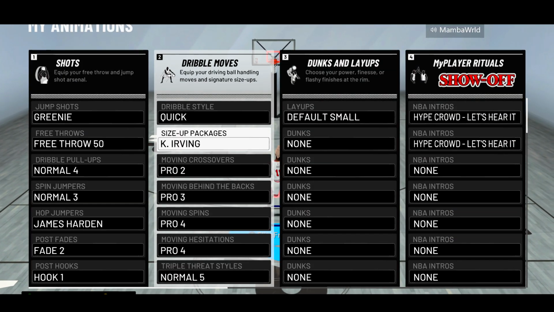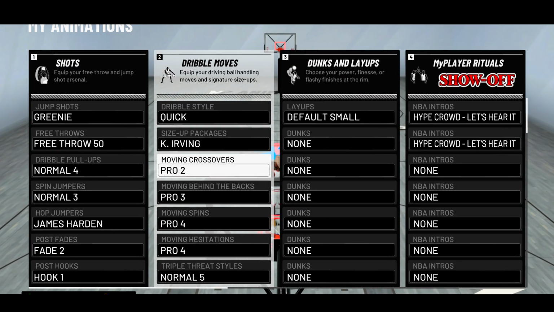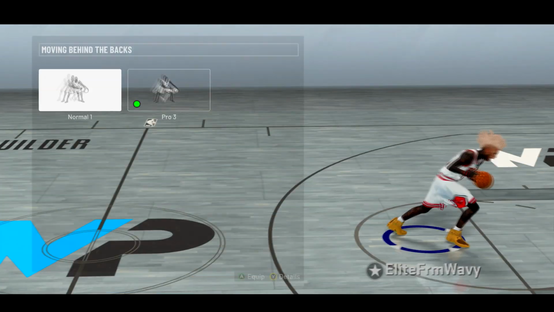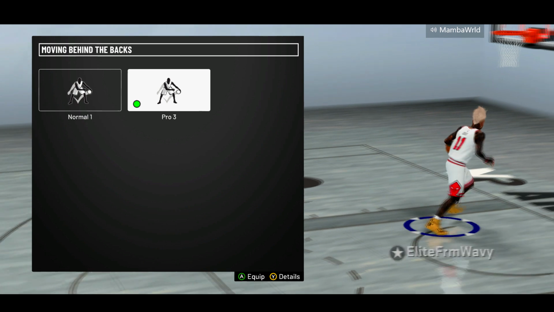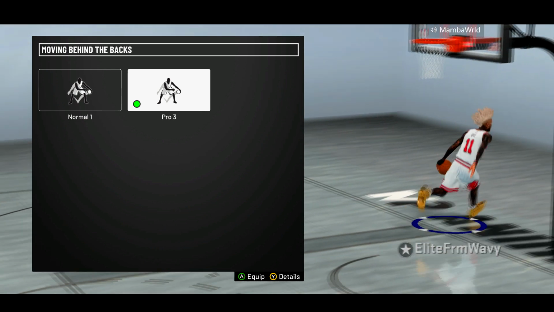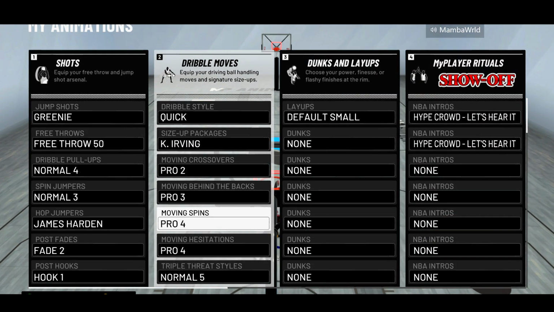And then size up packages, I use Kyrie Irving. It's one of the best size up packages in the game. I use definitely Kyrie Irving. Moving crossovers, I use Pro 2, nothing but Pro 2. My moving behind the back is Pro 3, and then Pro 6 is actually a good behind the back too, but I like to use Pro 3 because it's my favorite one and reminds me of the behind the back I used to use in 2K19. So I'm using definitely Pro 3.